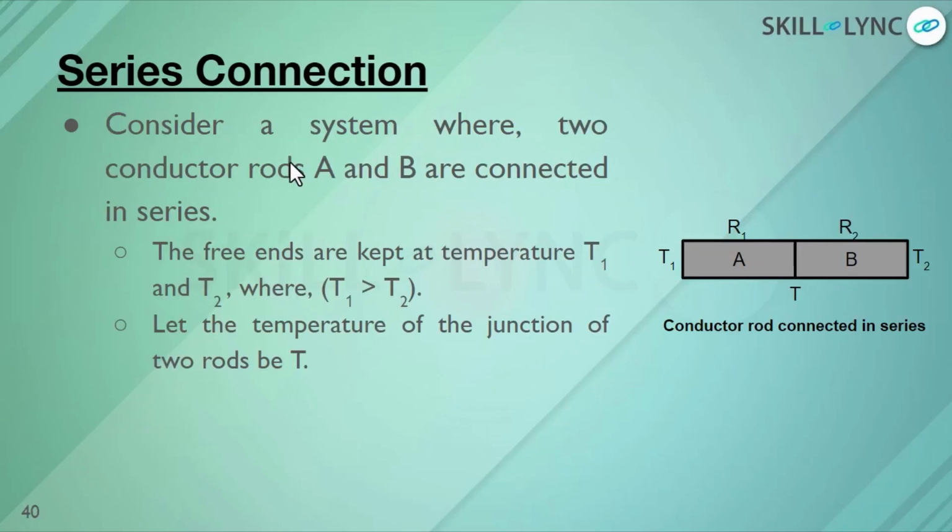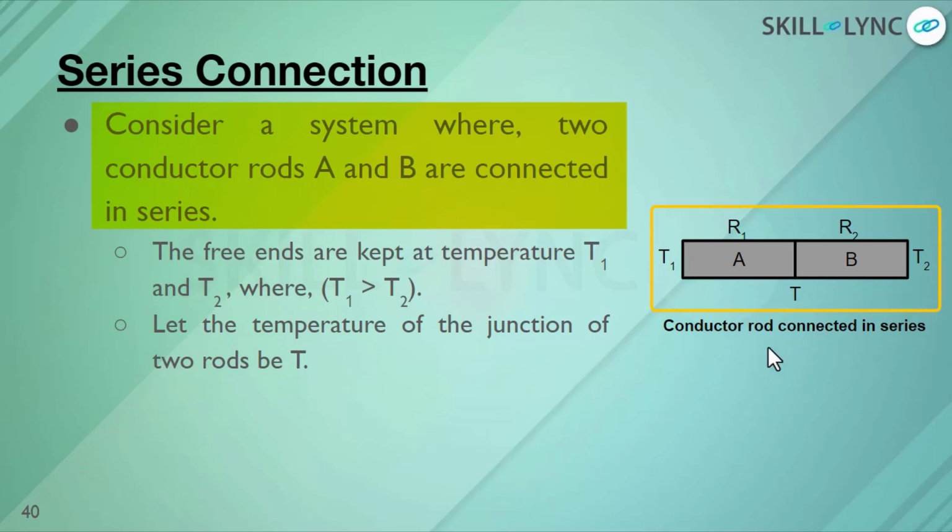The next thing we are going to cover today is the series connection, that is, when two conductors are connected in series and heat transfer takes place between them. To understand this, we need to consider a system where two conductor rods A and B are connected in series. This is rod A and this is rod B.